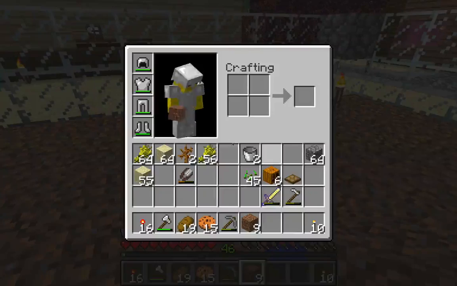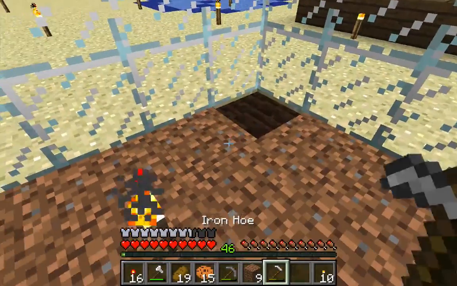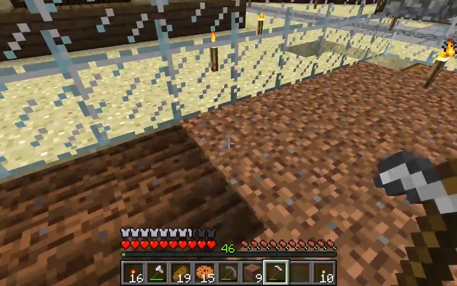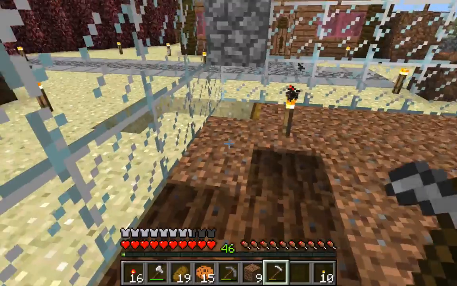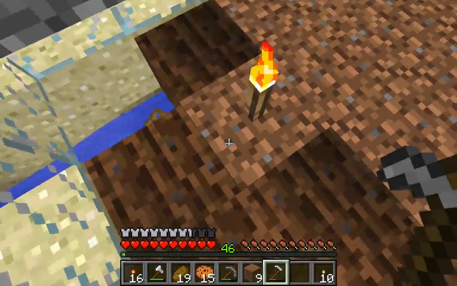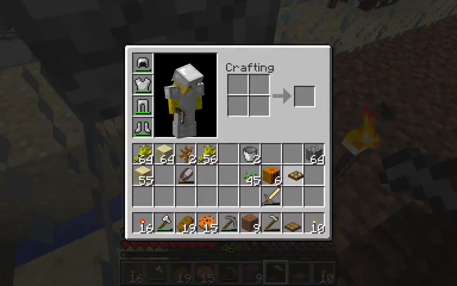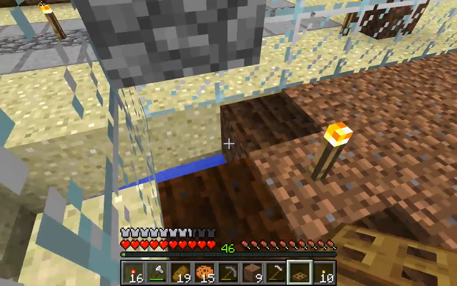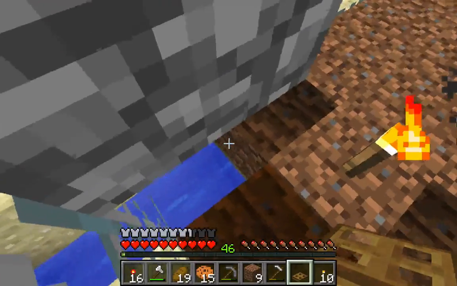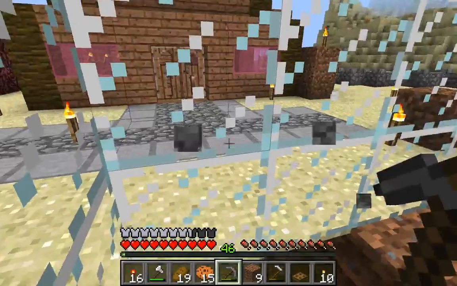And now, for one of the most important parts. Hoeing. Who doesn't like to... I whip my hoe back and forth. I whip my hoe... Did I break the trapdoor? How did I break that with a hoe so quickly? I'm weird. Yay. Why can't I place you, Mr. Trapdoor? Do I need to get rid of this block?